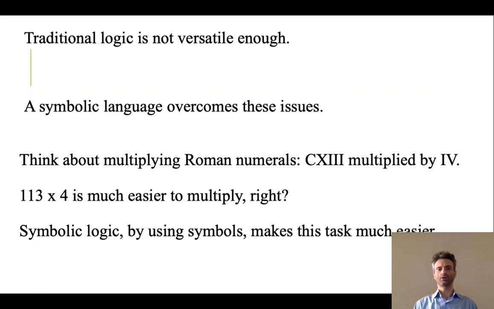in assessing arguments. To give you an analogy, think about how difficult it would be to multiply numbers using classical Roman numerals. It would be quite difficult to do. On the other hand, by using numbers that we use normally, you can see it's very easy. It makes it easier. Symbolic logic uses symbols, okay?